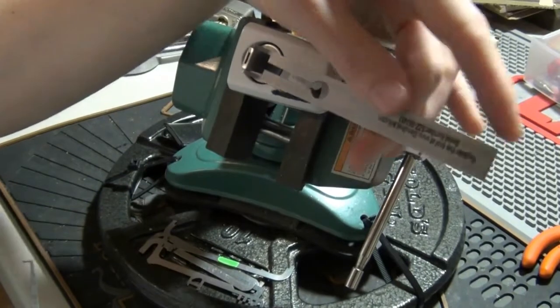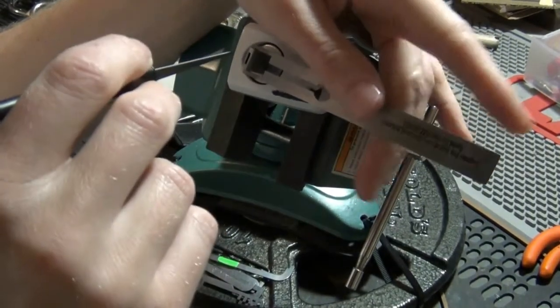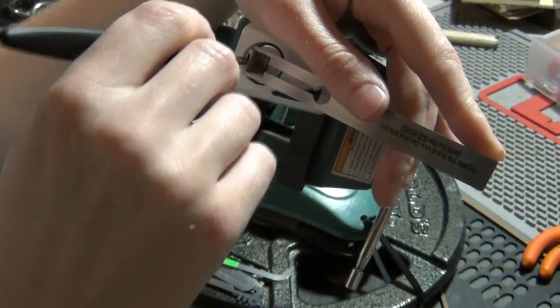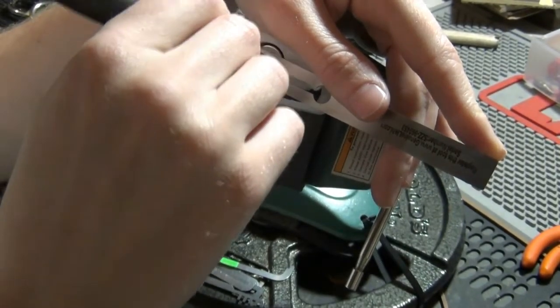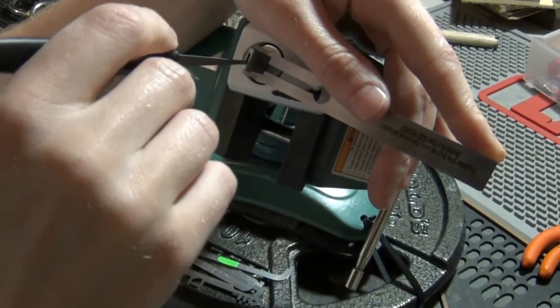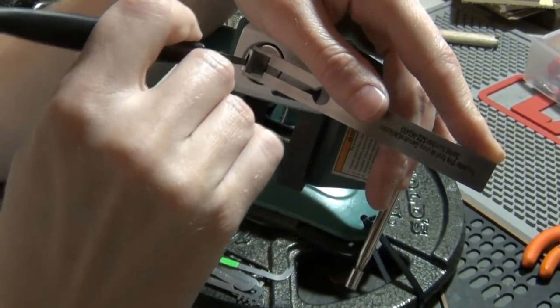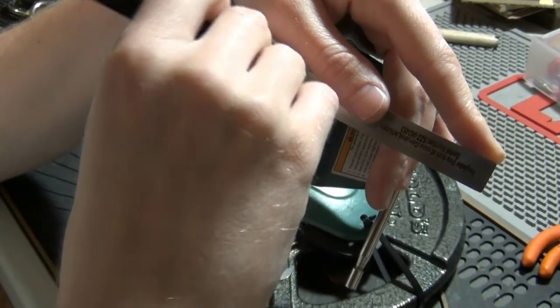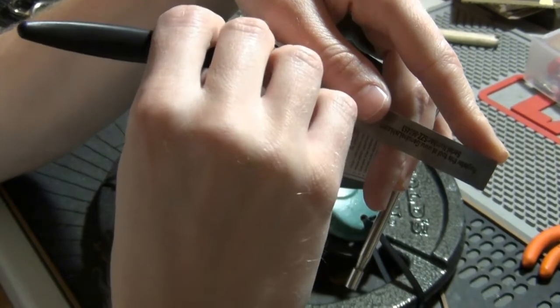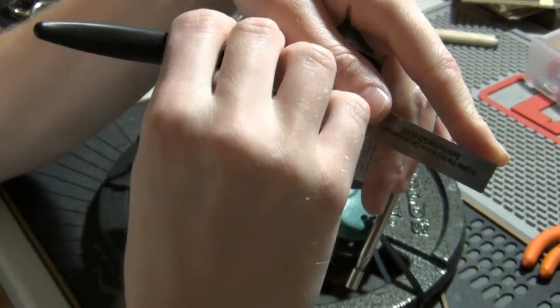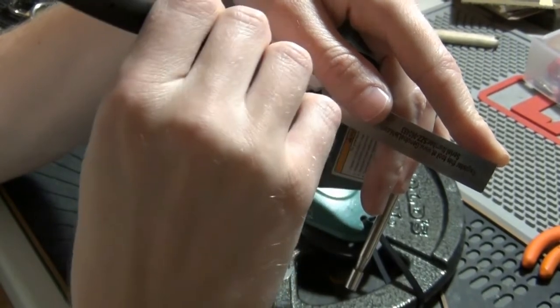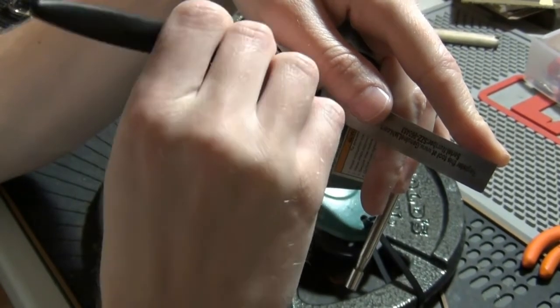To pick it, what you're going to do is put a little bit of tension on it, and you basically just go down the rows. So we're going to go number one on the bottom, two, three, four. You need to listen to that little click. Let's see if we go on top here: one, two, three, and nothing on four. Three felt kind of crunchy.